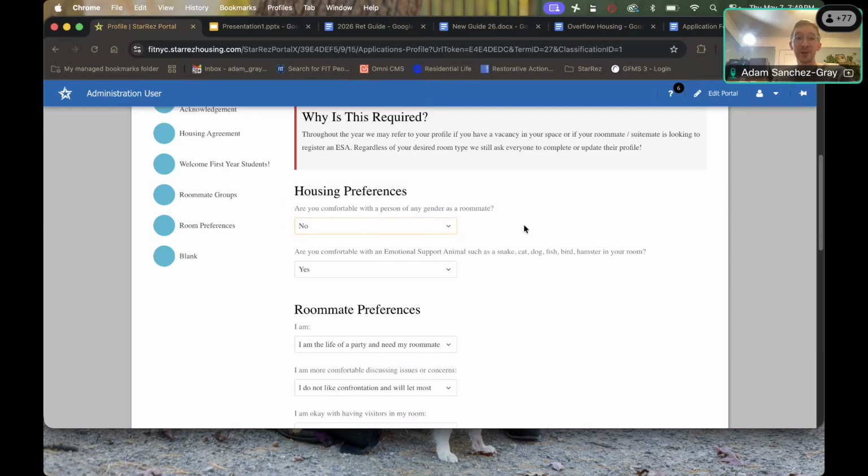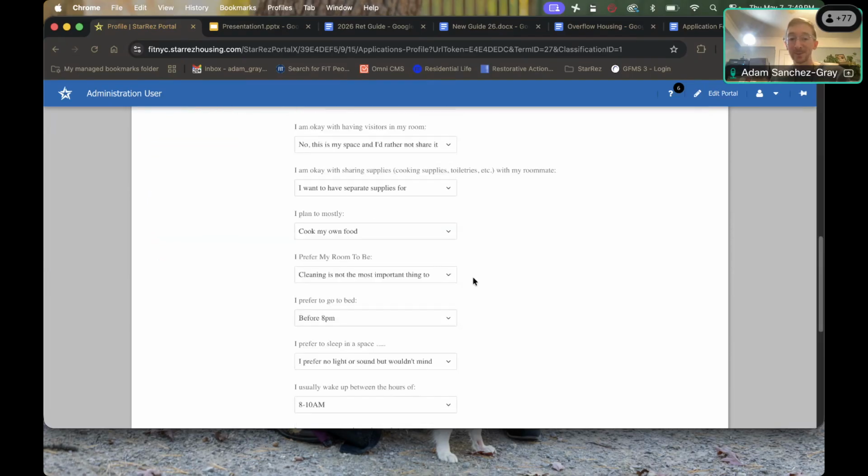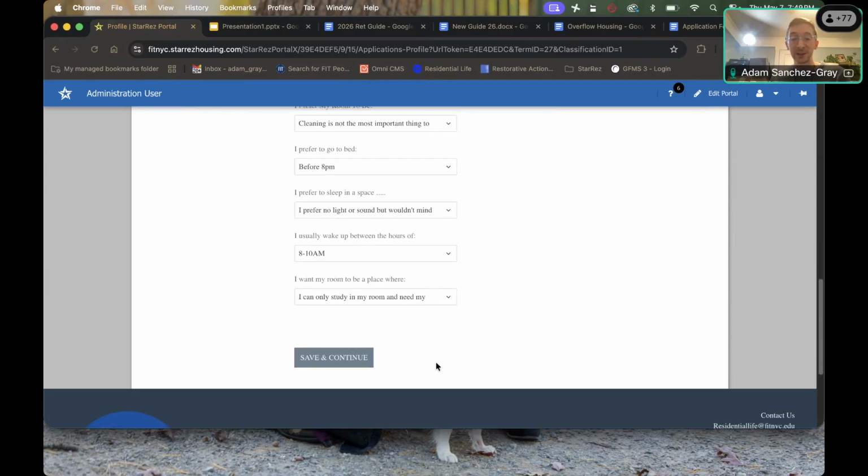It will not impact your roommate matching process at all. And you can also always go in and change these at any time throughout the year. I'll show you how to do that in a little bit too. So if you press yes and you're like, "Oh, you know what, I want to go with a no," you can still do that before we even start the selection process. So it's always a very fluid answer, which is great. But we'll move on.